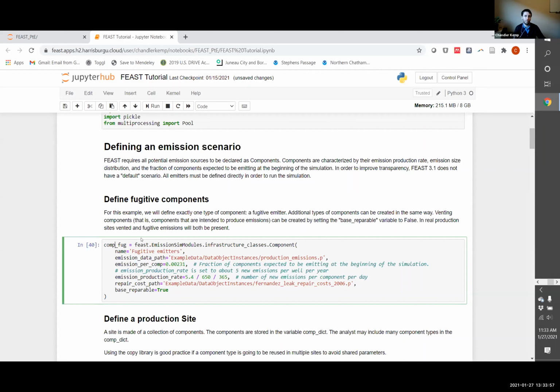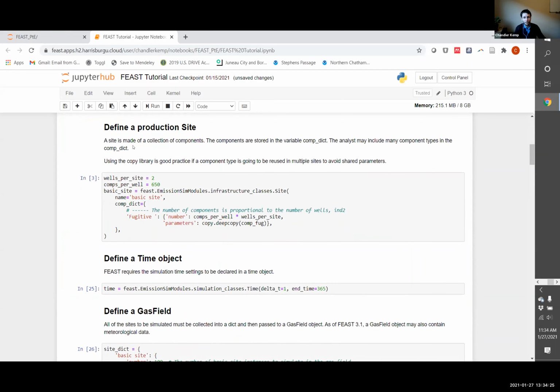You could use one Feast component object to represent a collection of different types of infrastructure, or a collection of physical components, as long as the statistical parameters you set for the Feast object capture the properties of the full collection of physical components. So with that in mind, we've got a component defined.